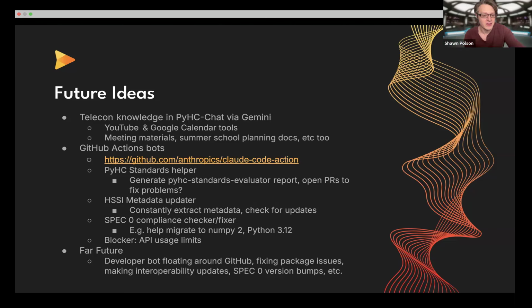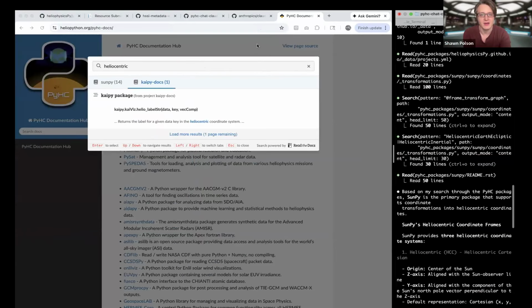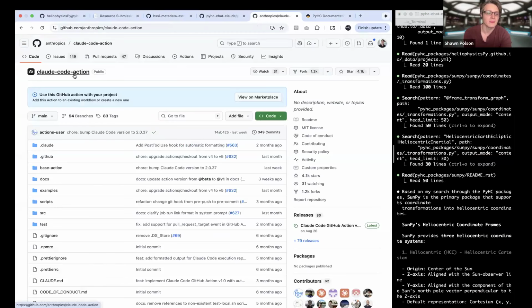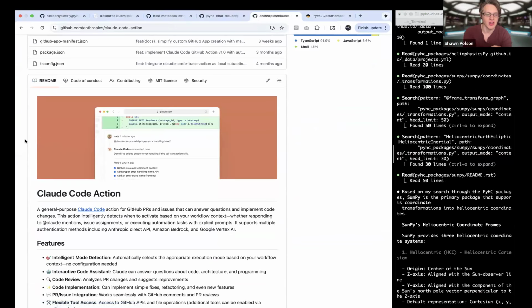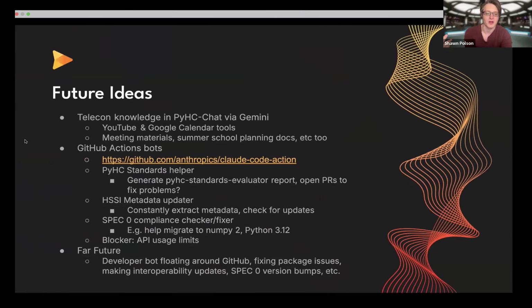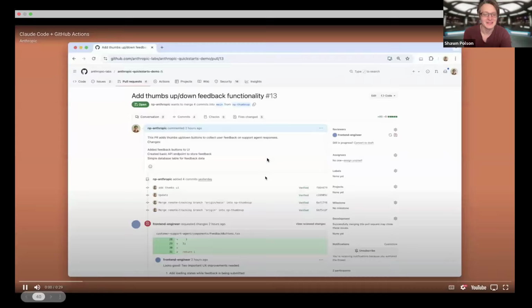And also in the fairly near future, any of this Claude Code stuff can just be done in GitHub Actions now. They have a dedicated GitHub Actions bot, which is the last tab that I have opened over here in this browser. And it essentially just lets you do things like call upon Claude in PRs or write GitHub Actions to have it run custom things. And I think I even had a 30-second YouTube video showing this off in action. I'll play it because why not?